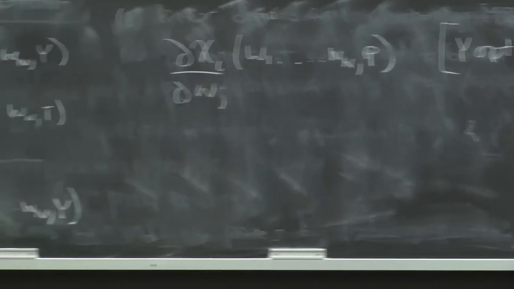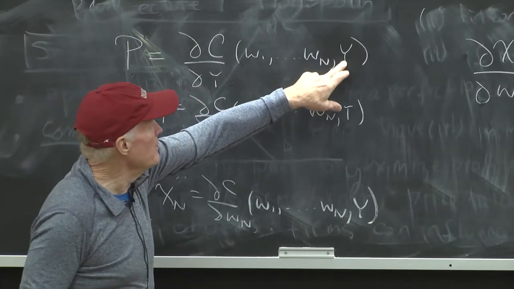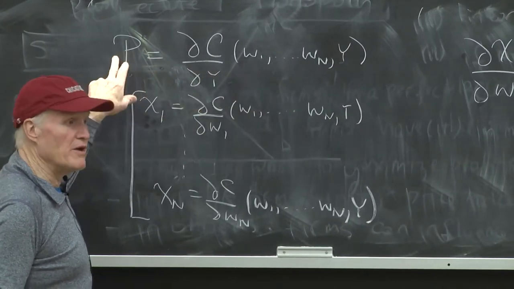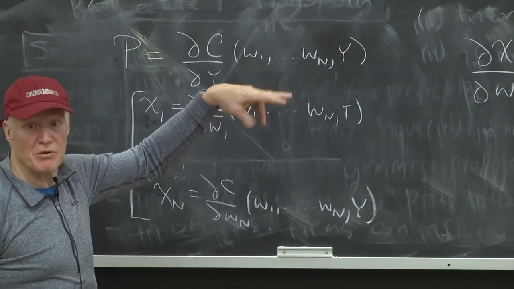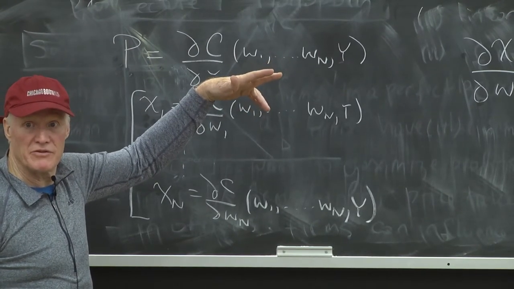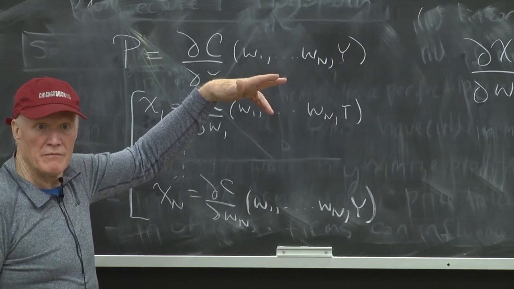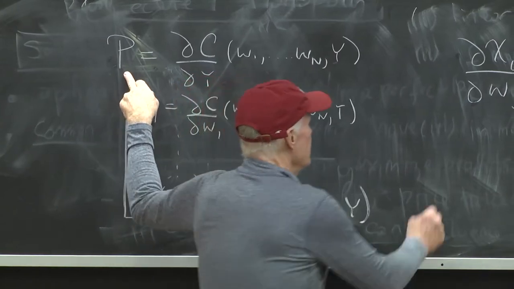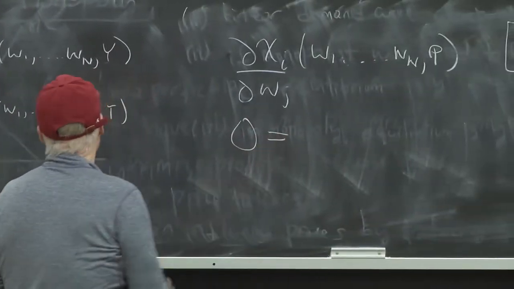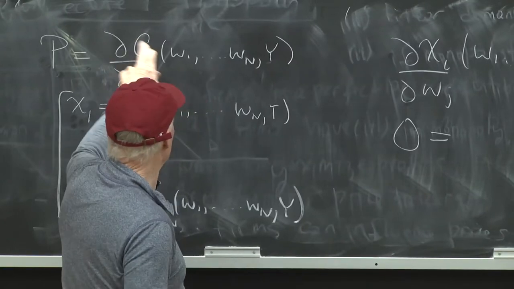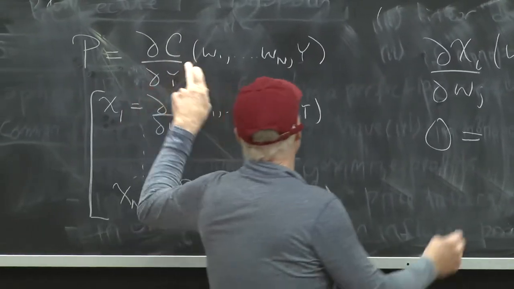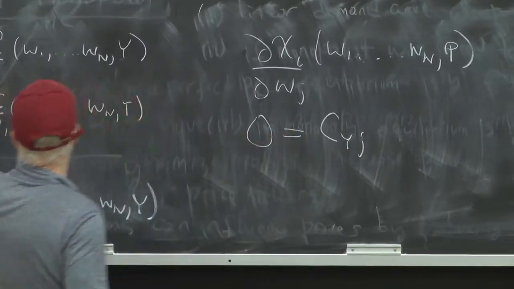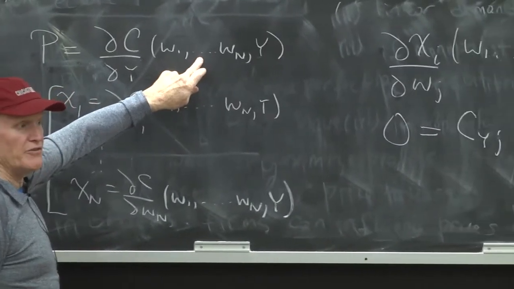And if I want to endogenize output, it's pretty straightforward how to do that. I simply take this equation and I say, well, let's let the firm vary the level of y so as to keep this equality between price and marginal cost as I change the price of factor j. Everybody understand how that works? Okay. So what would I get? I would get, well, p is not changing. So I would get 0 equals, and instead of writing all these partials out, I'm just going to write it as cyj, right?